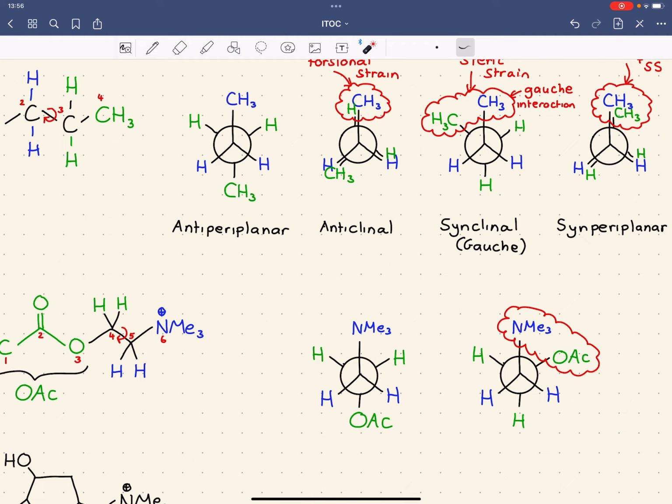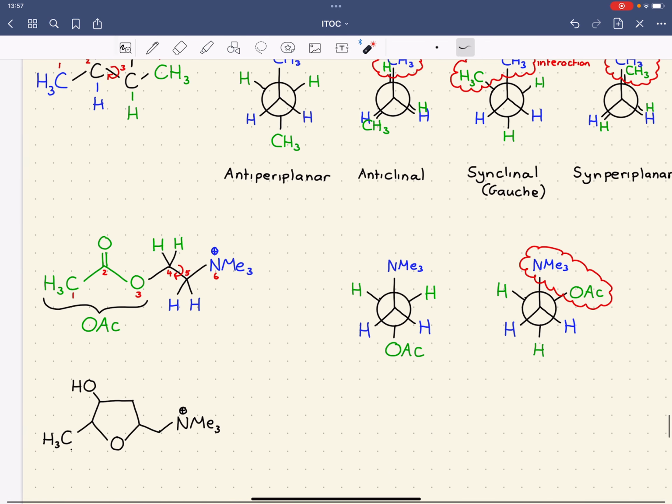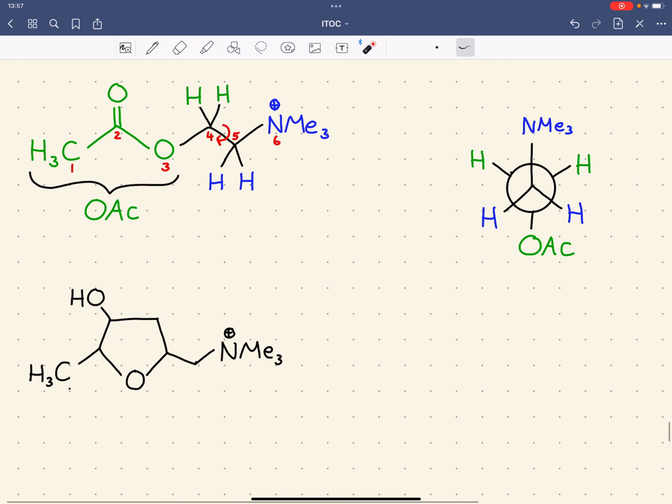Now, in terms of drug design, what we want to do is design molecules which will switch on certain receptors and not others. Which is why we couldn't give, for example, acetylcholine as a drug, because it would have so many side effects, because it would bind to many, many different receptors. When we're designing drugs, we want drugs to bind to one specific receptor. So that may mean that we want the spatial arrangement of certain atoms to be fixed in space. And an example of this would be a molecule here called muscarine.